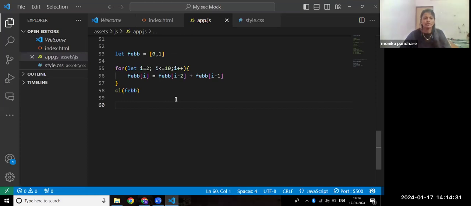In case of deep copying, it cannot modify the parent object property value. That is deep copying. And in deep copying we have to use JSON.